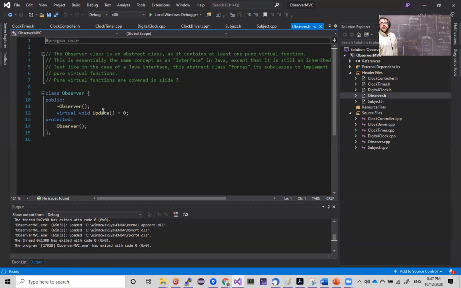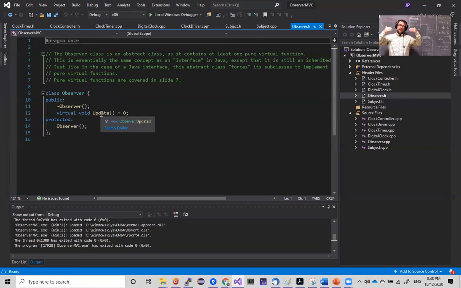So essentially also what we're doing somehow is that we're creating some kind of interface, which is the observer abstract class that forces all of the subclasses of this observer class to implement this method update. So that's the notion of an interface in Java.